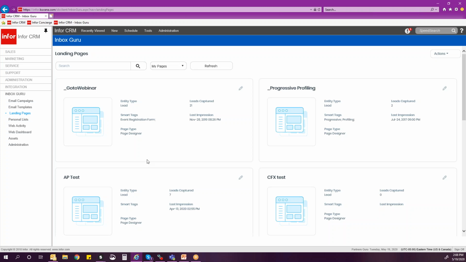True, and it's one of the reasons why these systems tend to perform better in business environments than, let's say, Constant Contact or MailChimp, because you go through the process of doing the DNS and the SPF assignments so that the emails, even though they're being physically fulfilled by InboxGuru, which is a full ESP, email service provider, look to a recipient exactly like they're coming from you. And that plays a vital role in deliverability. Yes, I agree. It doesn't say this email was sent on behalf of MailChimp at the bottom.